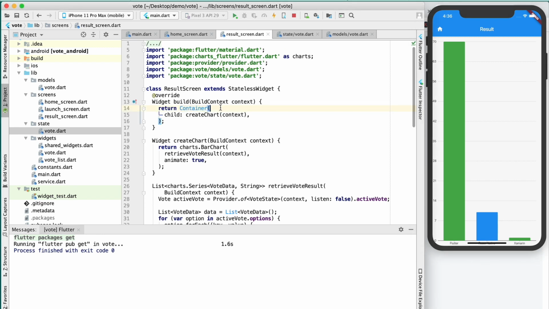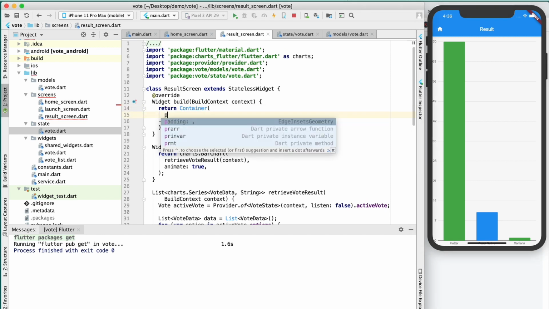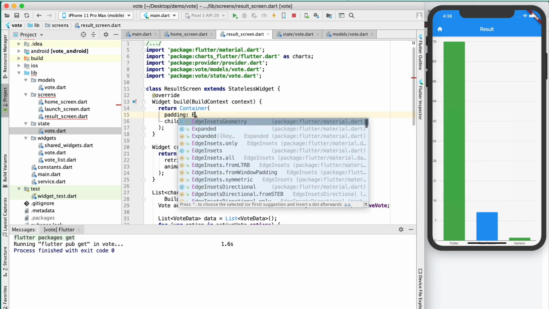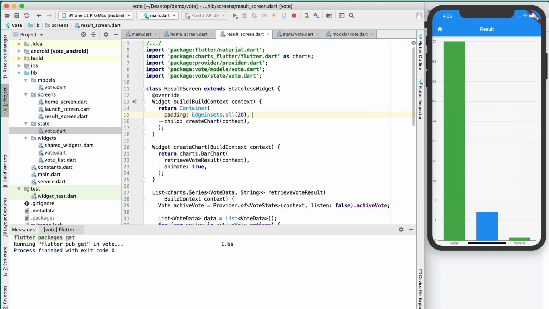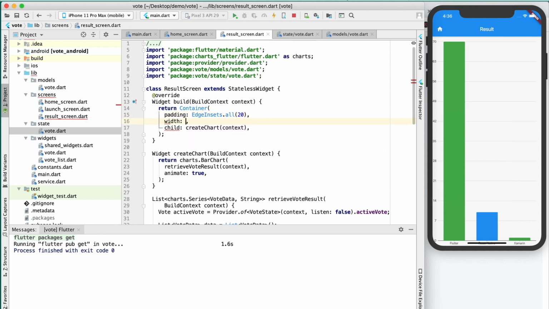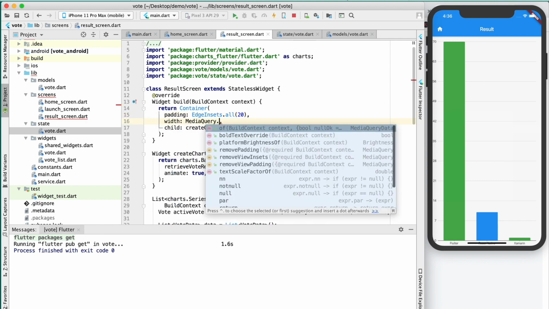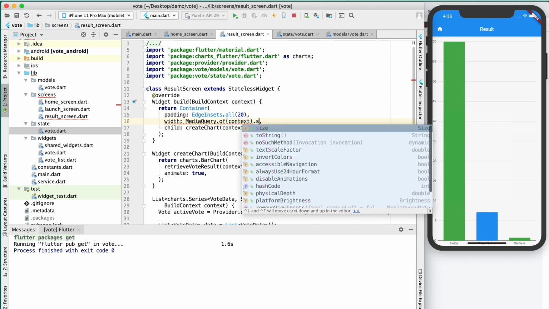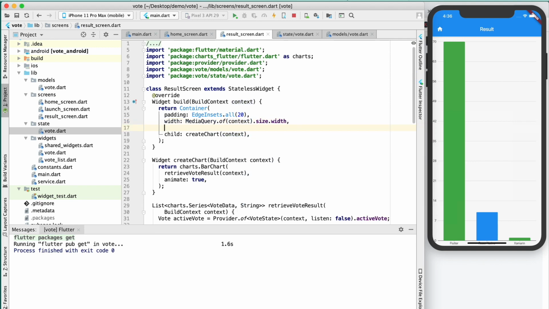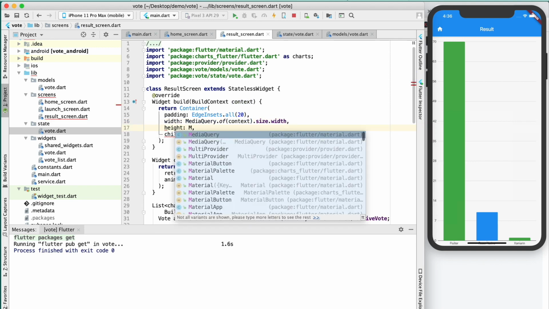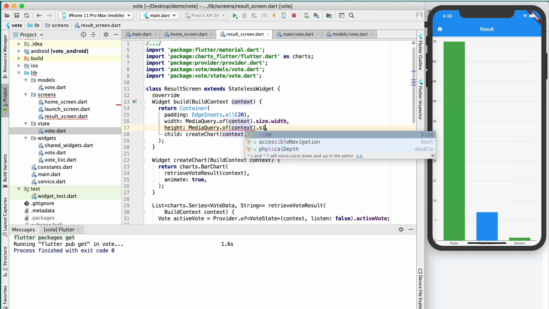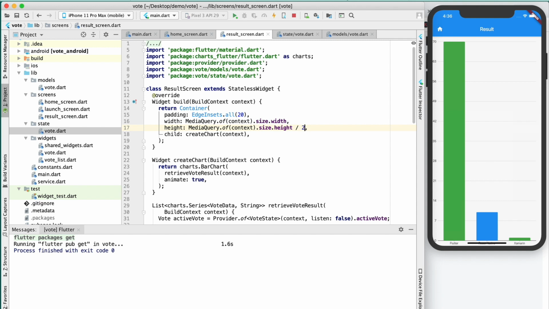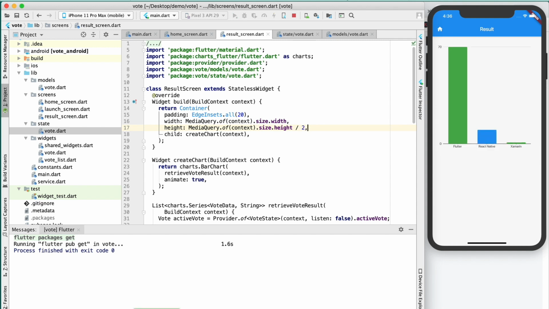So here in the container, we first want to give some padding, EdgeInsets.all(20), then we want to give the width MediaQuery.of(context).size.width, and height MediaQuery.of(context).size.height divided by 2. So we want to use half the height. If I save this, you see now it looks much better.